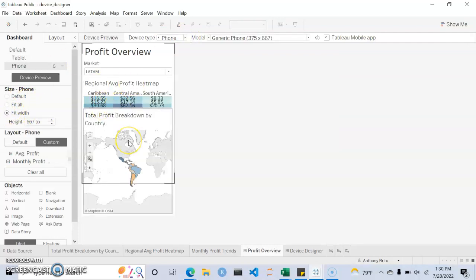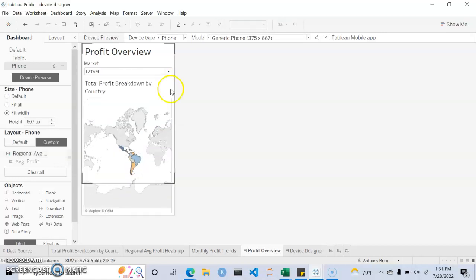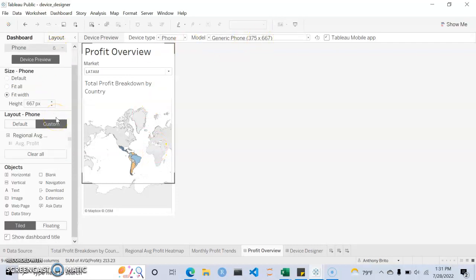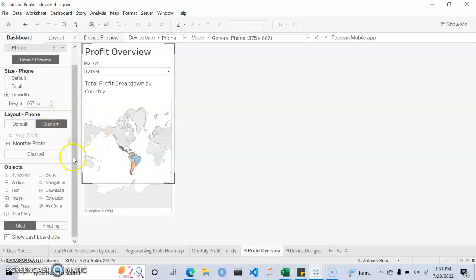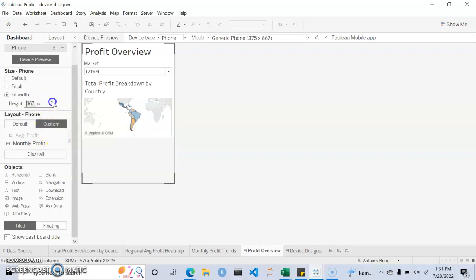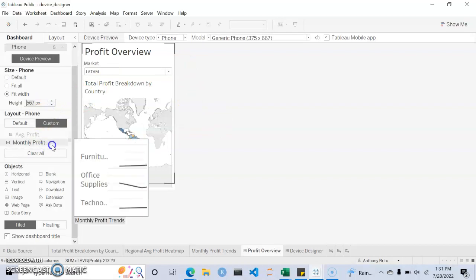Phone, did it fit with? So you can scroll down, and they took out this. And yeah, and then they talk about you could adjust the height right here. So they adjust the height right here, so you don't really gotta scroll down if you're using a phone. But that's how you would do it.